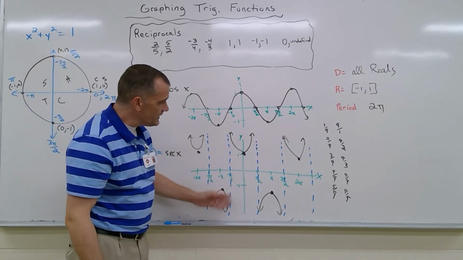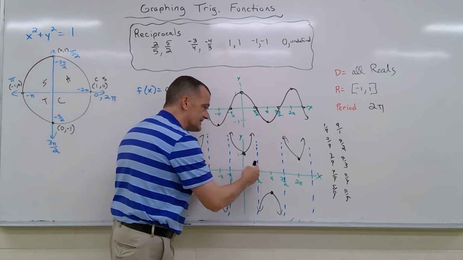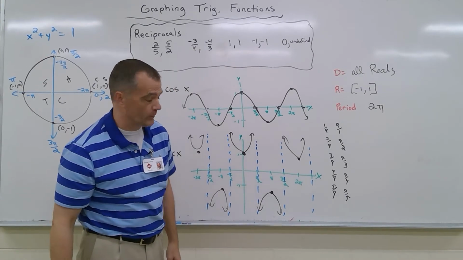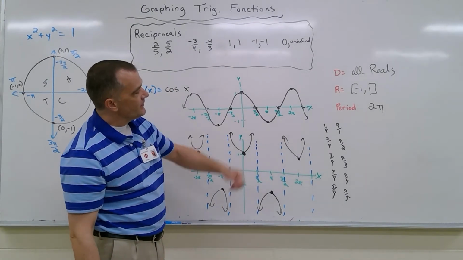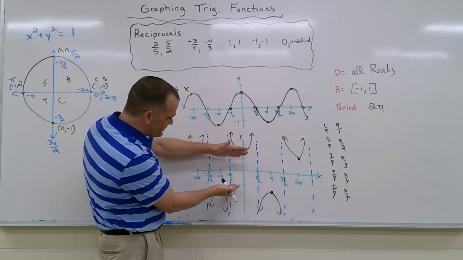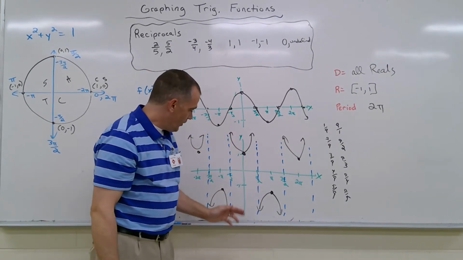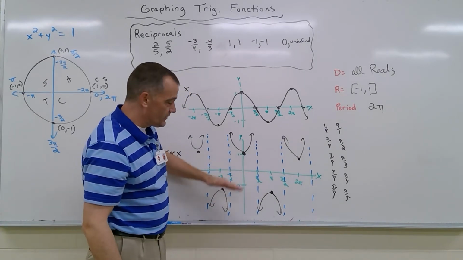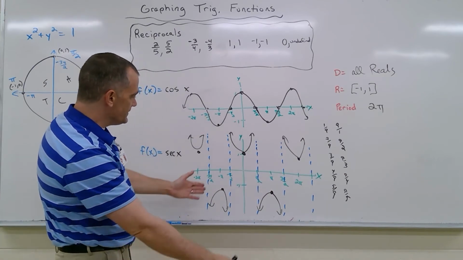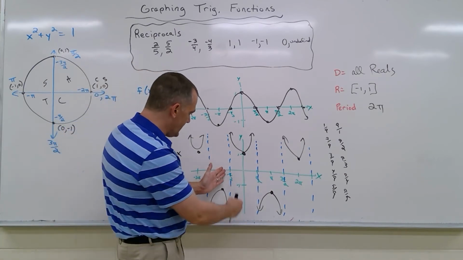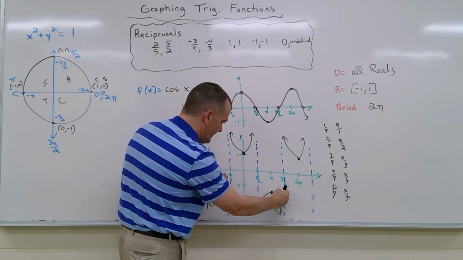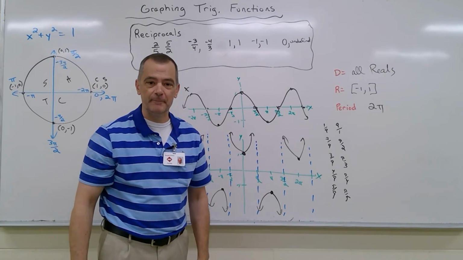So, if we look at this, we see that there are lots of restrictions to the domain. Hence, the domain for this function is not all reals. And we also see that our range is very strange because we don't have any values that are less than 1 and greater than -1 at the same time. It's very strange. And the period, it does look like the period here, if I were to slide this over, this is -pi/2. And to capture this one, 3pi/2, that's still a period of 2pi.